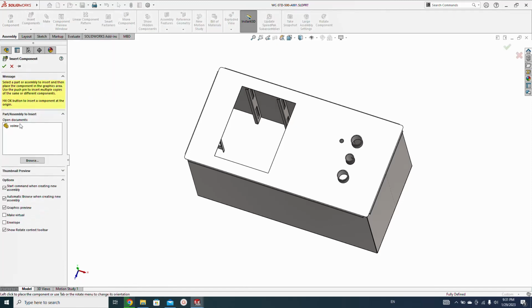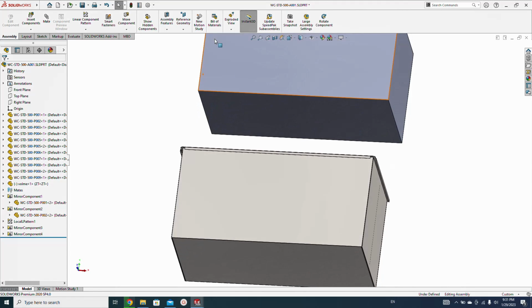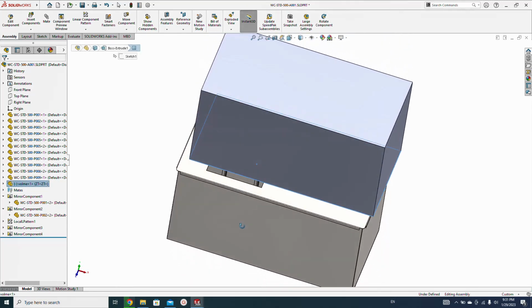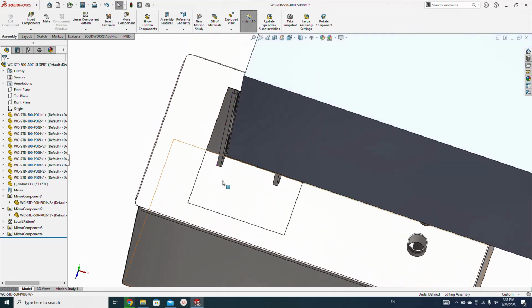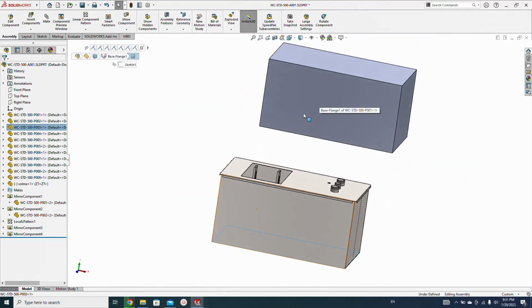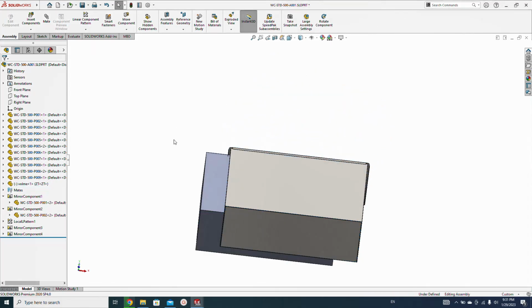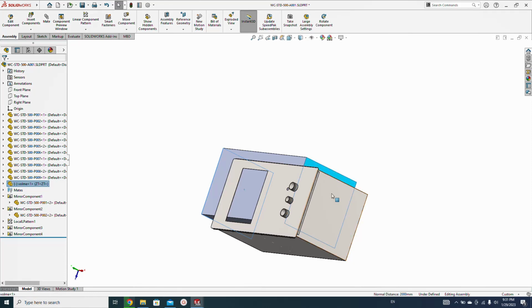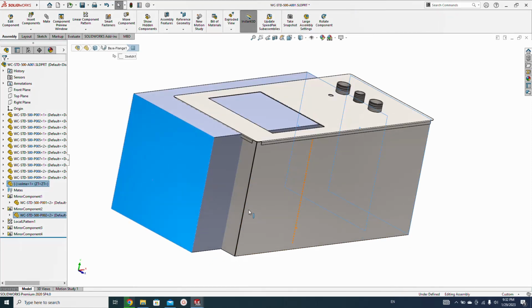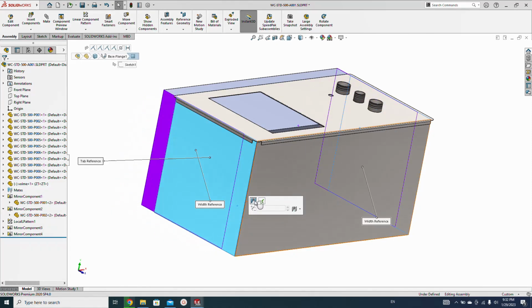So insert the component which we have saved, the volume file. Mate the faces. Base to base, and width.